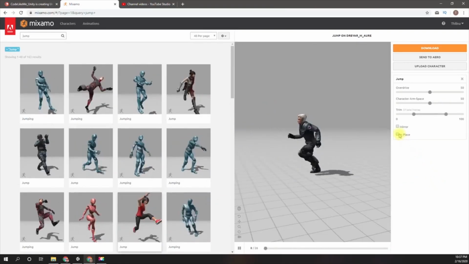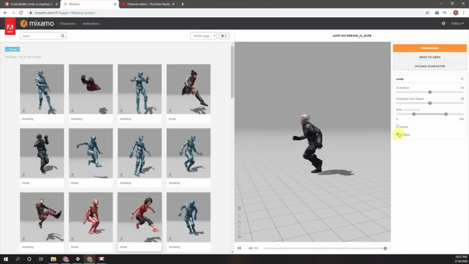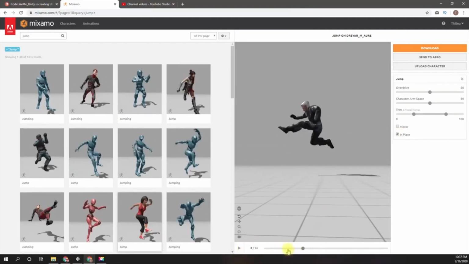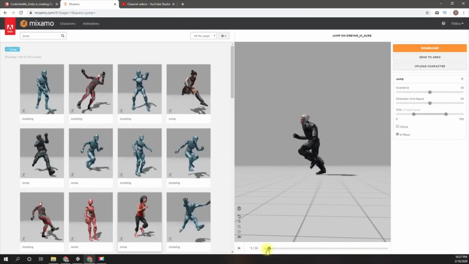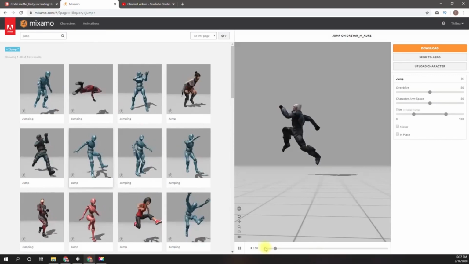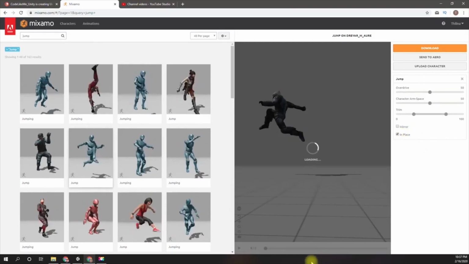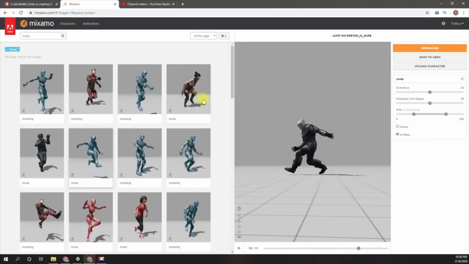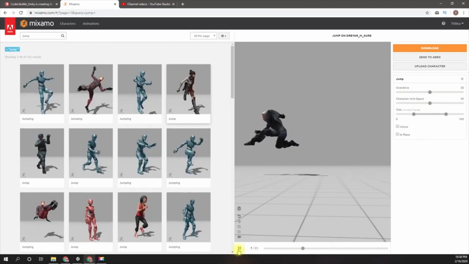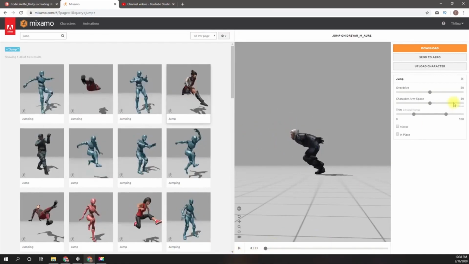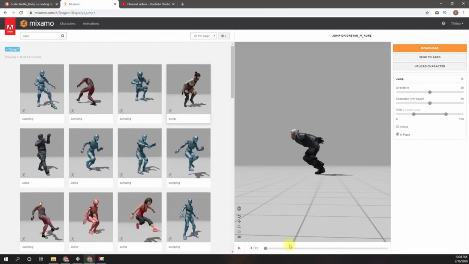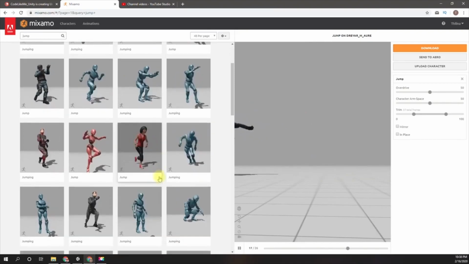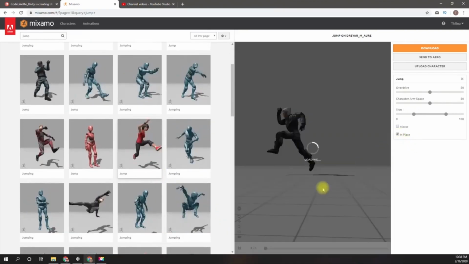What about this one? That's also the same, right? Let's see. Okay, let's compare it with this one. No, this is much higher. What about here? I think this would be better from all three.